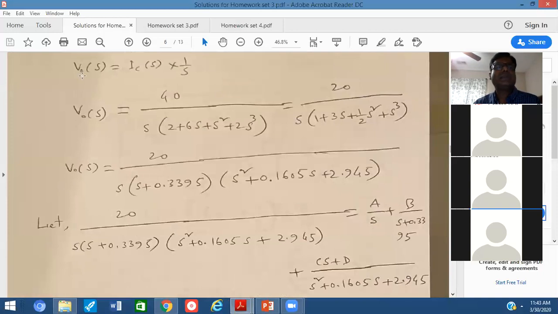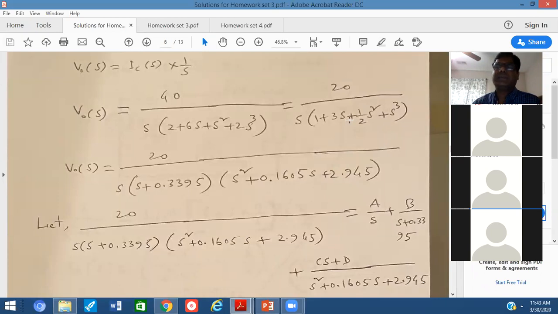You see the first line, V naught is ICS multiplied by 1 over S. And then I put that up. So this is my expression. Now from here, what I did from the denominator, I took 2 common factor, then it will be 3s, then it will be half AC square, and 2. So therefore, 2, and then it became 20. So now this is my function.